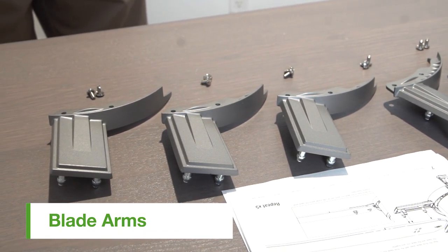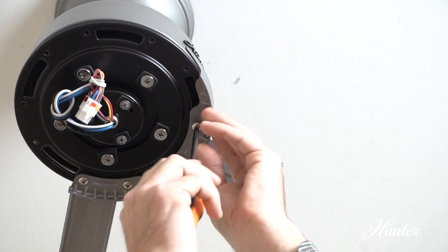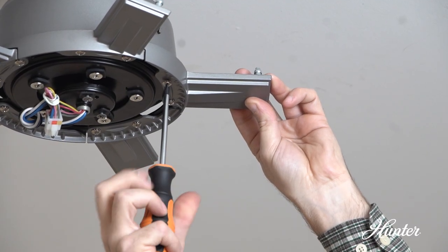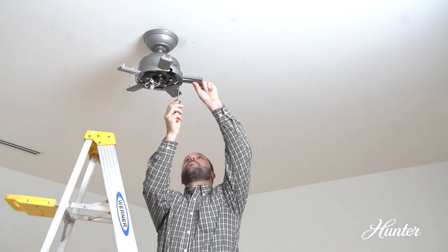Lightly attach the blade arms to the motor with screws found in the hourglass hardware bag. Securely tighten after both screws are attached. Repeat for all 5 blade arms.